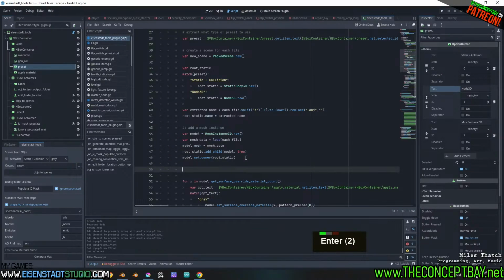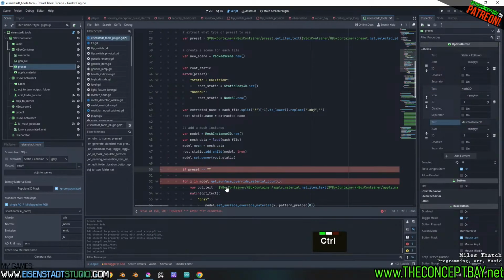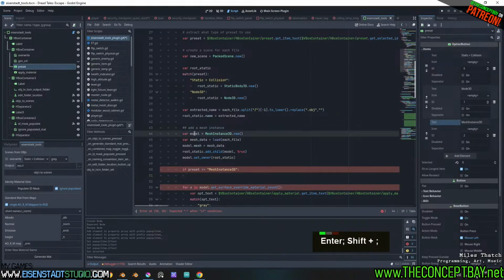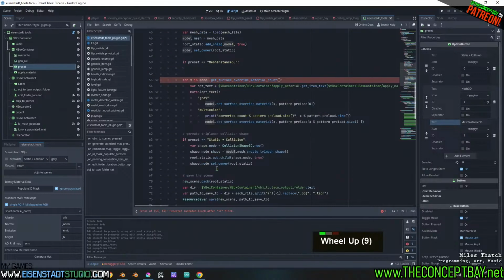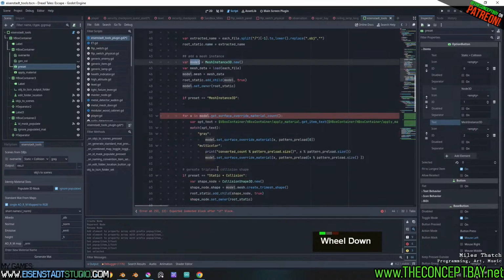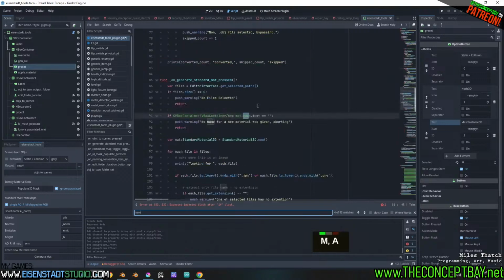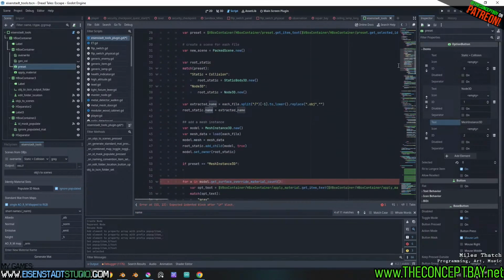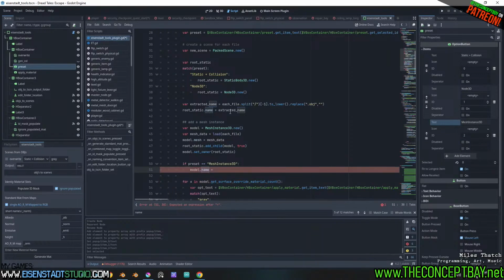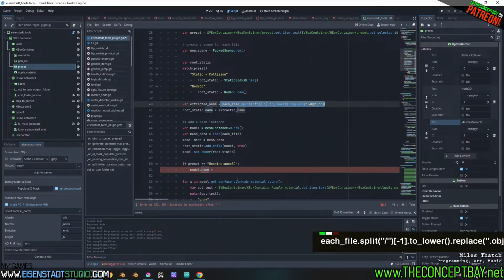Okay, let's do this. So if the preset is mesh instance 3D, then the model name, let's see, we don't use it anywhere, it does not seem like it. Just going to look it up this way. No, we do not. Then model name is going to be set to the name of the file, just like what we are doing here.